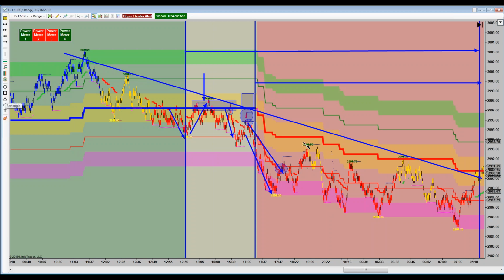Now, here you got an entry, depending on how you boxed it with the object trader tool. It did come down and give you a quick little, maybe you got a scalp, maybe you didn't. Came back into the box, stayed under the swing. I'm going to count these 2 little bips up and down as one trade. I'm not going to call that 2 separate trades. Now, you could make the case, well, how do you know that you wouldn't have taken the trade, stopped out, maybe close to break even, and then got back in and made that trade? I understand that. I'm going to call that short 1.